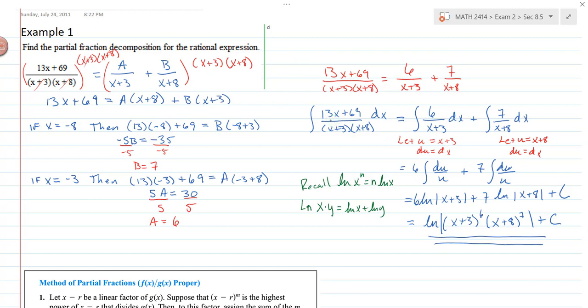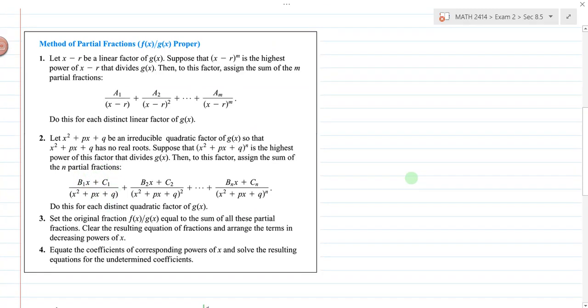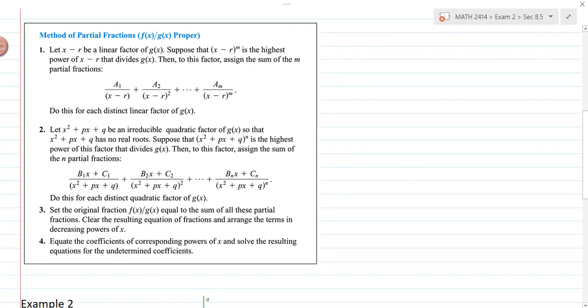decomposition. So how partial fraction decomposition works is you need to expand the denominator like this, where if you have a linear factor, you're going to have a constant on top. But if you have a quadratic factor, we're going to put a linear factor on top. So this is the method of partial fraction decomposition, and this works for proper fractions. The key word here is proper. That means that the degree of the numerator is less than the degree of the denominator. So if your fraction is not a proper fraction, the first thing you're going to want to do is do long division on the polynomials to simplify. We'll see an example in a little bit where we do that.